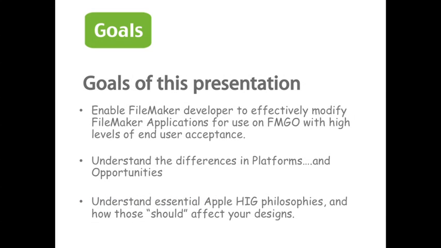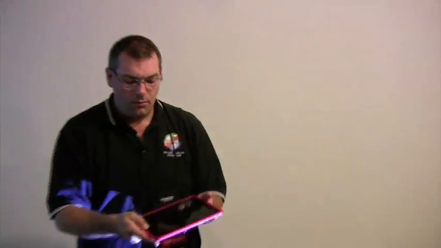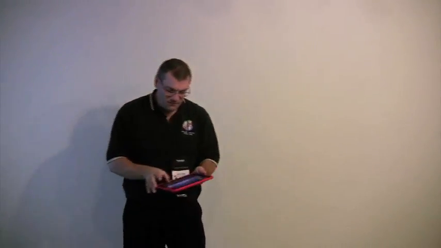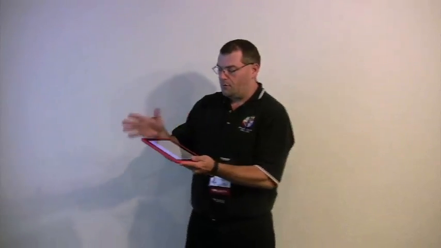So the goals of this presentation are to enable FileMaker developers to effectively modify their applications, right? It's all about end-user acceptance and usability. End users need to be able to take the application and use it effectively out in the field, because these devices are all designed for users who are in motion. The whole idea with mobile connectivity with these devices, it's designed really not to be sitting at a desk or in a cubicle, but to be out on the road. So we want to make sure the end users are using this effectively.